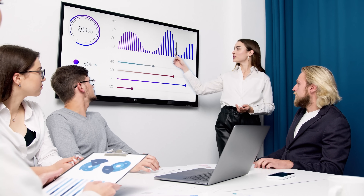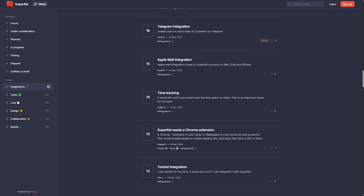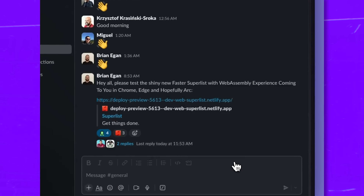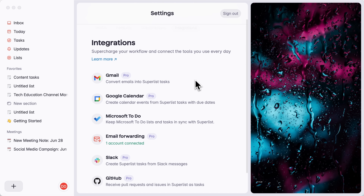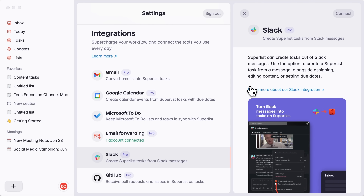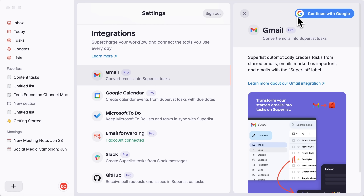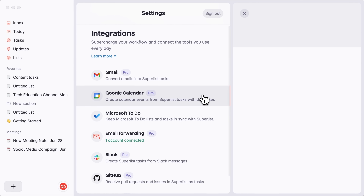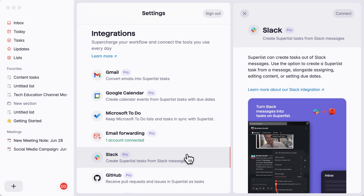The last thing I want to mention — something that really makes life easier — is integration with other apps. We all use meeting tools and calendars, and manually moving tasks from one app to another takes up so much time. Click your account icon and head over to Integrations. Here you'll see a list of all the tools that work with Superlist — a great lineup of popular, powerful apps. Developers will love the GitHub integration, which lets you turn pull requests into Superlist tasks automatically. There's also Slack integration — you can create tasks right from your messenger. And the Gmail integration automatically turns your emails into tasks. Connect your Google Calendar and you can create events directly from Superlist by simply setting the date.